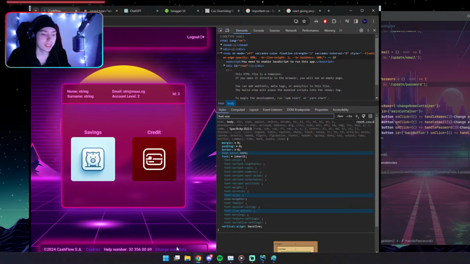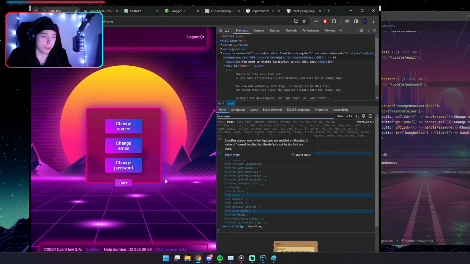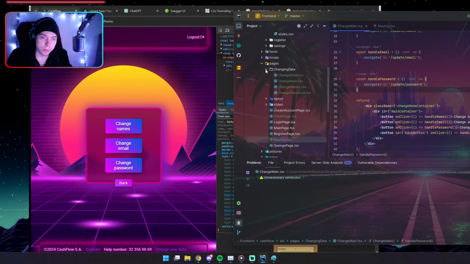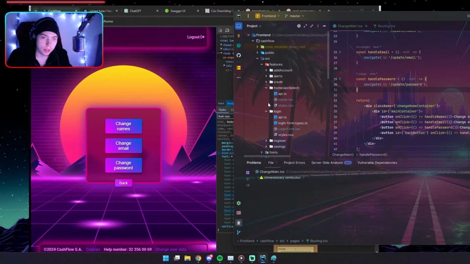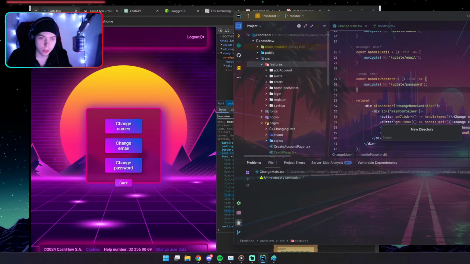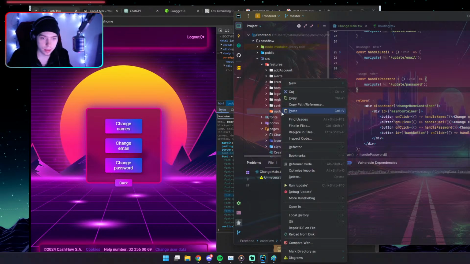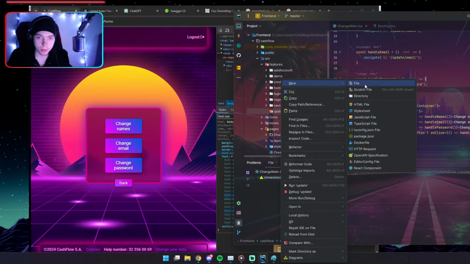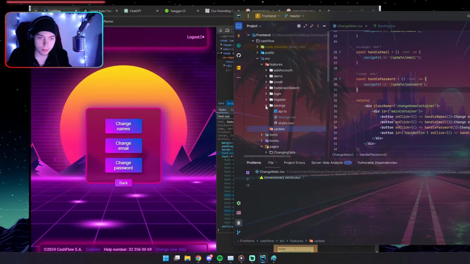Amazing. Now we actually need to implement everything. Our features. And right here we will add another folder.